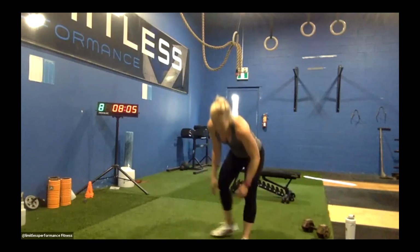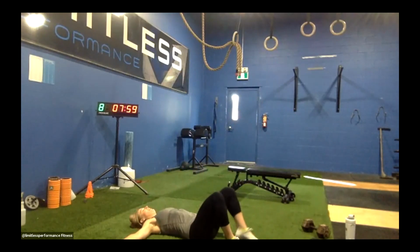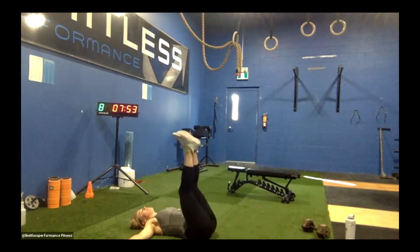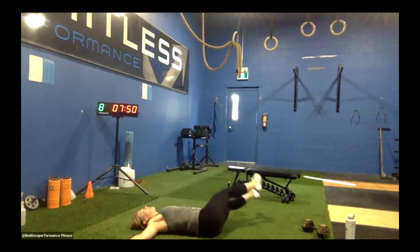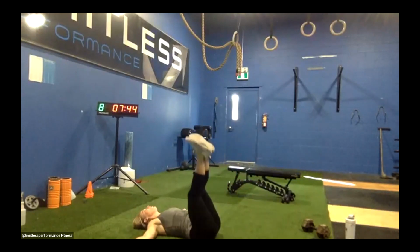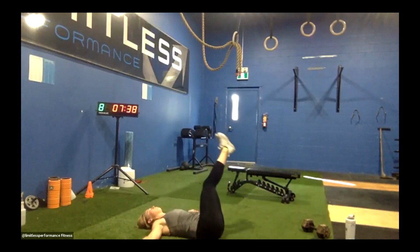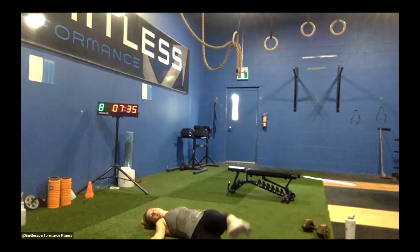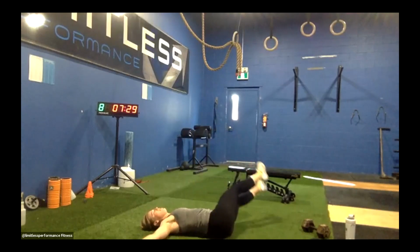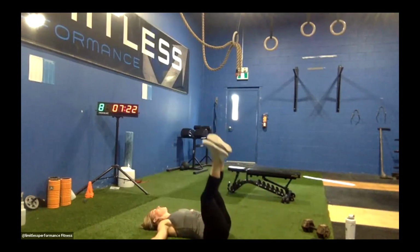Woo! All right, 100 windshield wipers. Hands out to the side, core's on. We're working those obliques. Trying to keep that 90 degree angle as much as we can. Let's go, team. Come on, guys. 100 reps. Nice work, guys. 100 reps. Big sets.